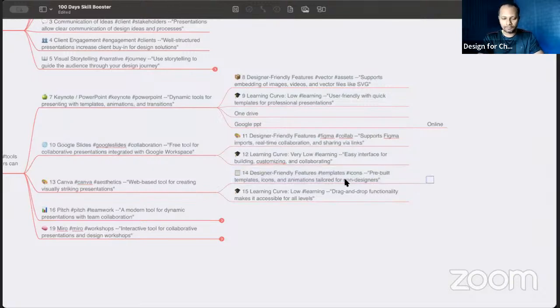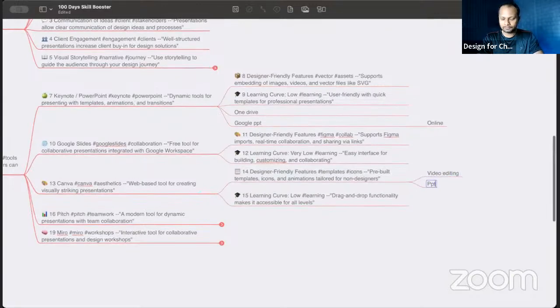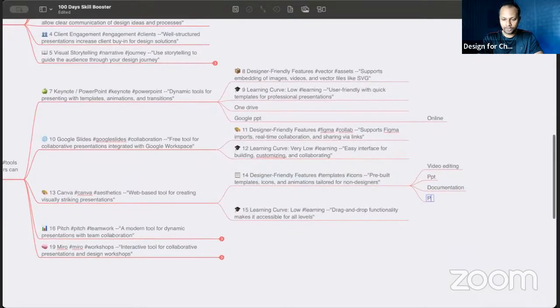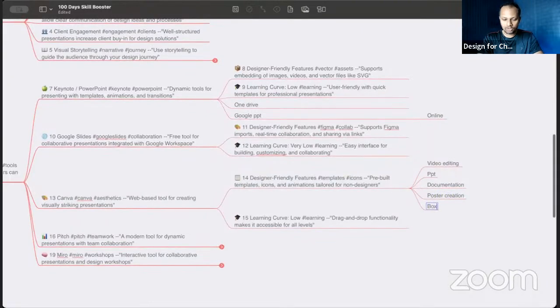Even in Canva, you can do video editing. You can do PPT, documentation, and poster creation. You can also use mock-up presentation.